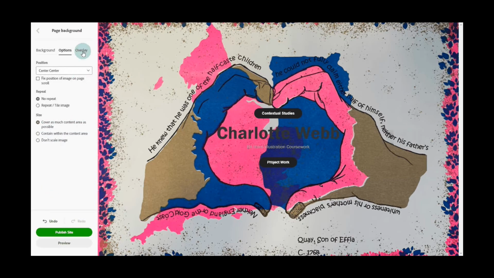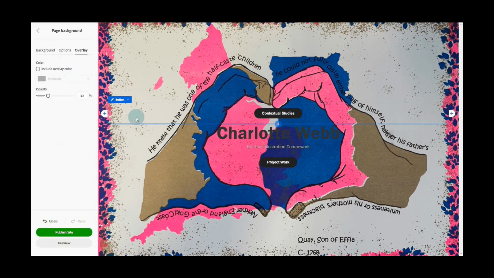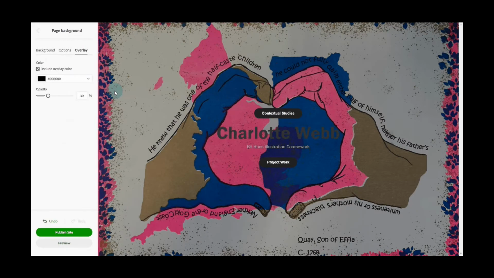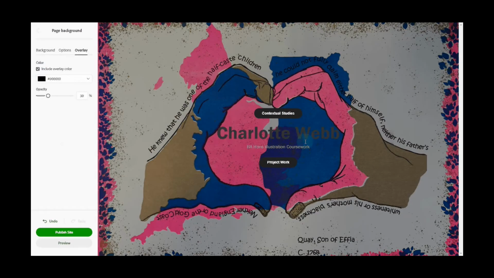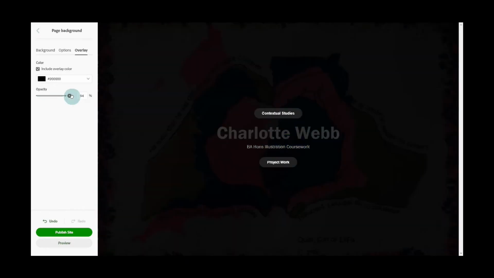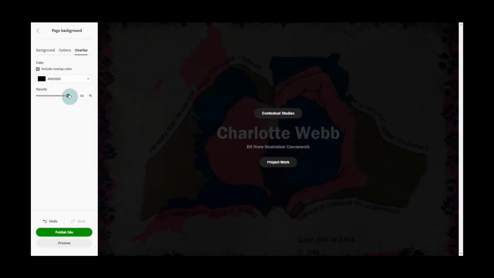And you can also include an overlay colour if you want to tone that down so you can see the difference there. What that does is, if you've got your text in a certain colour, it helps bring that out a bit more. So for example, the opacity here is quite fine, whereas if I increase that, you can see the overriding text a lot better. So I think I'm gonna leave that as that.